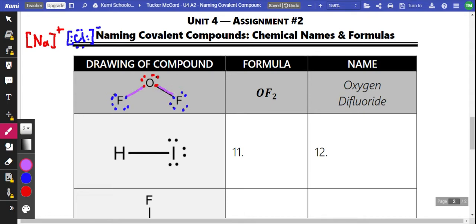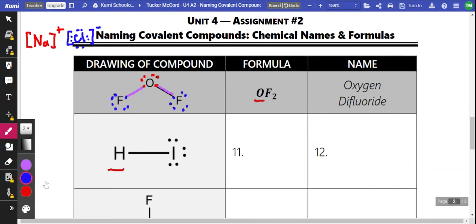Okay. Now, for now, the way that the bonds are drawn out and the way that the atoms connect is not going to affect our formula or our name. All we really need to know is how many atoms of each element there are and how we put that into a name. Typically, we'll end up putting the kind of middle element first in the name. Otherwise we just read it left to right. So in the case of this guy here, we put oxygen first just because it's in the middle. It's kind of the odd one out. In the next one, we'll put hydrogen first because it's on the left side. We're just going to read it left to right.